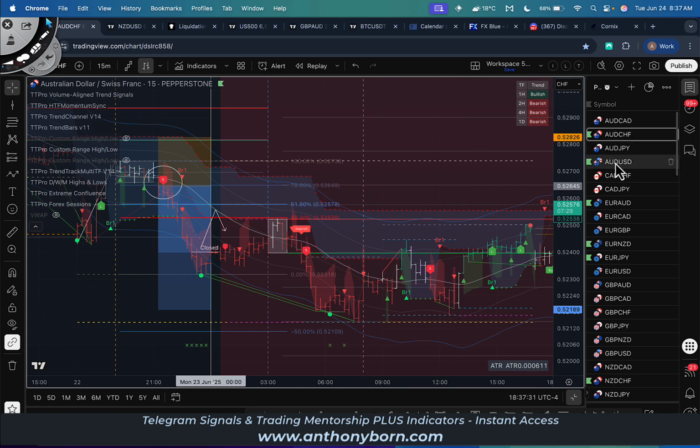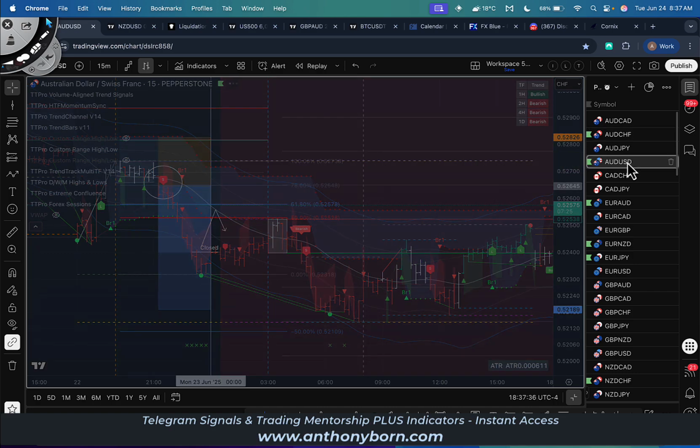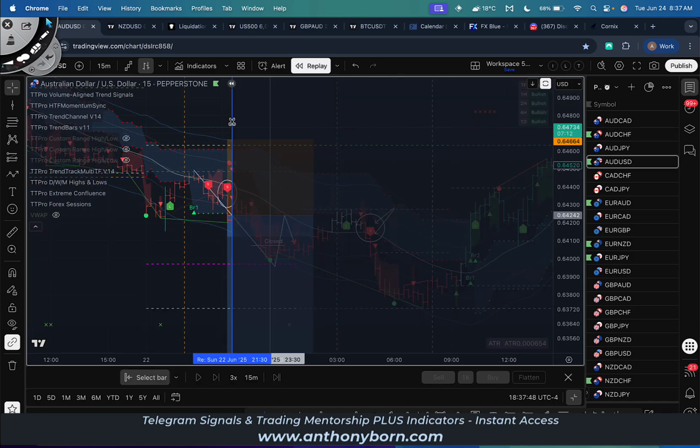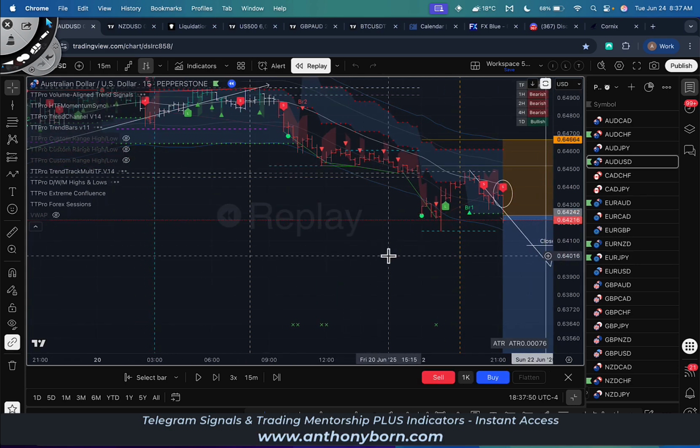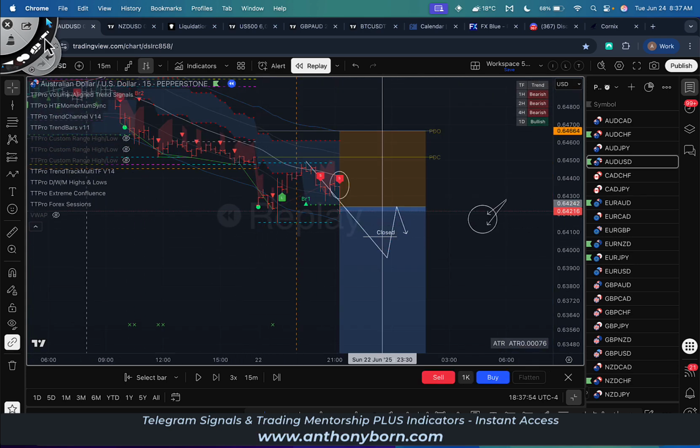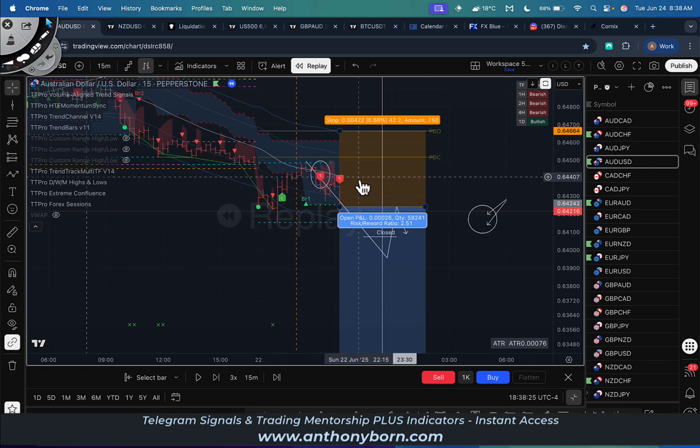Anyway, the next one was the Aussie dollar. Took that short as well. This was part of the basket of trades that I closed. Okay, this trade was taken based on this signal. Okay, pullback, bearish trend. That's confirmation right there. And we ignore any green signals because we're looking for only a bearish opportunity. And just have a look now at this other signal. So we've got, flash it on and off. Right there. Okay, so it's a combination of that along with this one that gives us the go-ahead. Let's go out of here quickly.